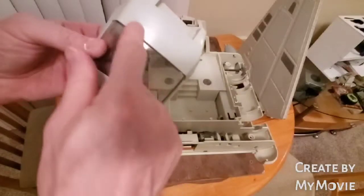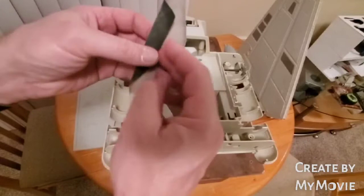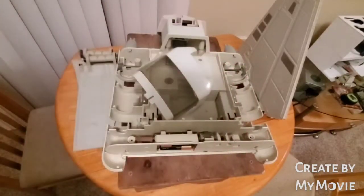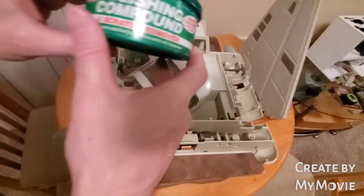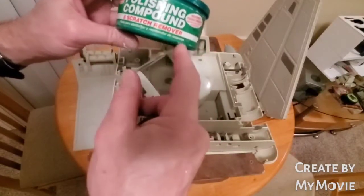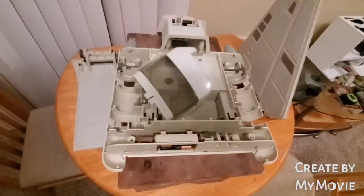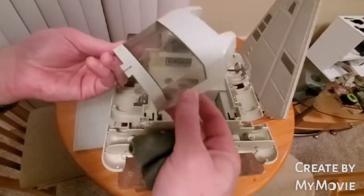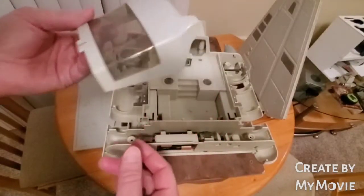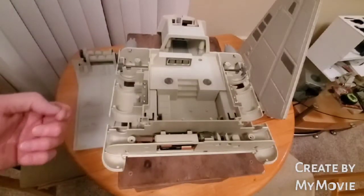What I ended up doing was trying to polish it out and make it more even. I used a sanding cloth from Micro-Mesh — this is 1800 grit — and then a polishing compound I use for lapping gears on my slot cars, which you can get at any auto parts store. It's a light abrasive, kind of like toothpaste. I just polished it up and it started to take off the yellowing — not 100% like retrobriding, but enough that I tried it on the rest of the ship and was pretty pleased overall.